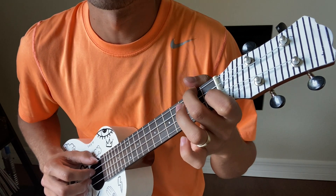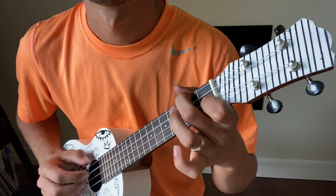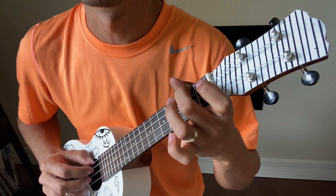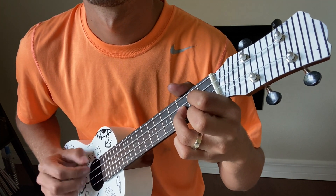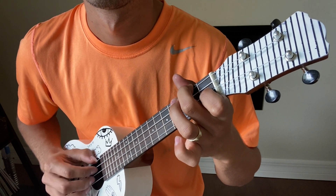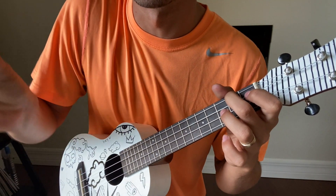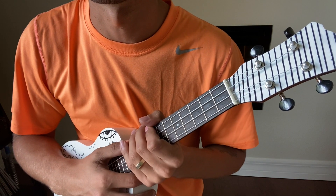And that's how you do the verses. So chorus first is like this — [plays chorus] — and then to the verse it'll be like this — [plays verse]. Let's go ahead and try to sing it, and I'll put the chords on the side right here next to me as I play them so you guys can kind of play along and make sure you're playing the same chords.